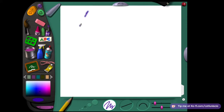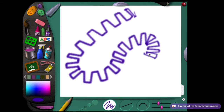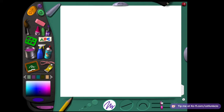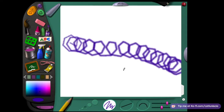You could do dotted lines. You could do ziggy zaggies. You could do these. That's kind of cool. Sorry, we're just going to enjoy the artness. Then you have your standard straighties. You have dotted lines. I also discovered Control Z works on this. Wait, there's a zoomy button? Oh, if you want to make your art bigger. You have your loop-de-loops.